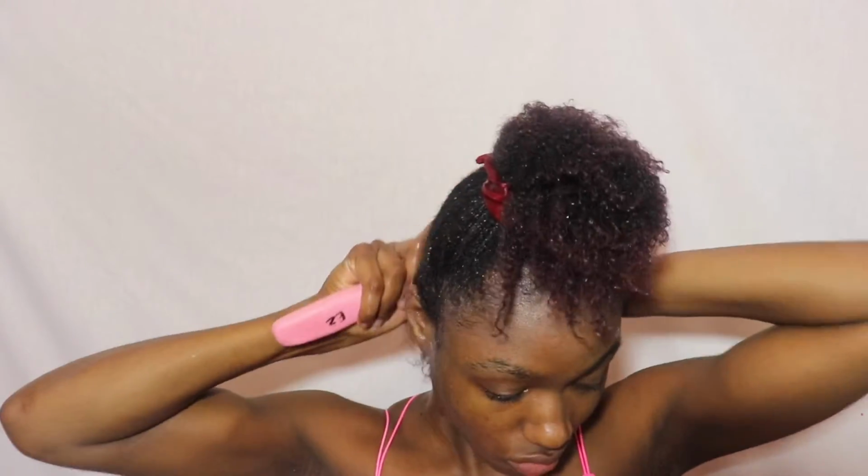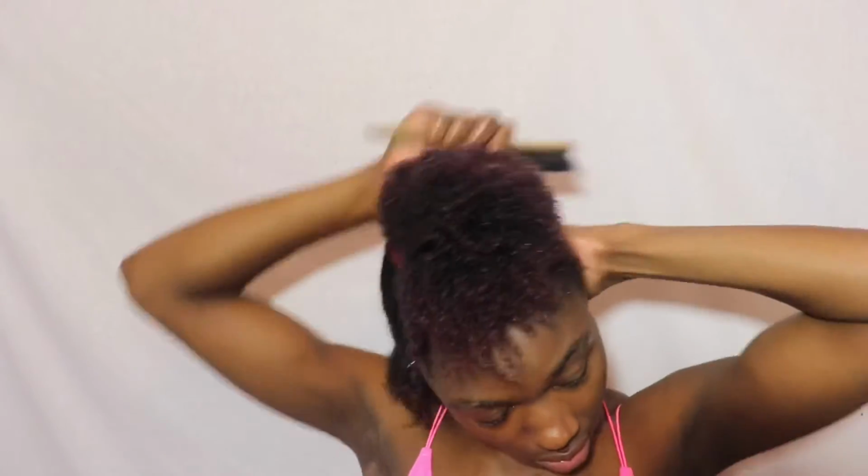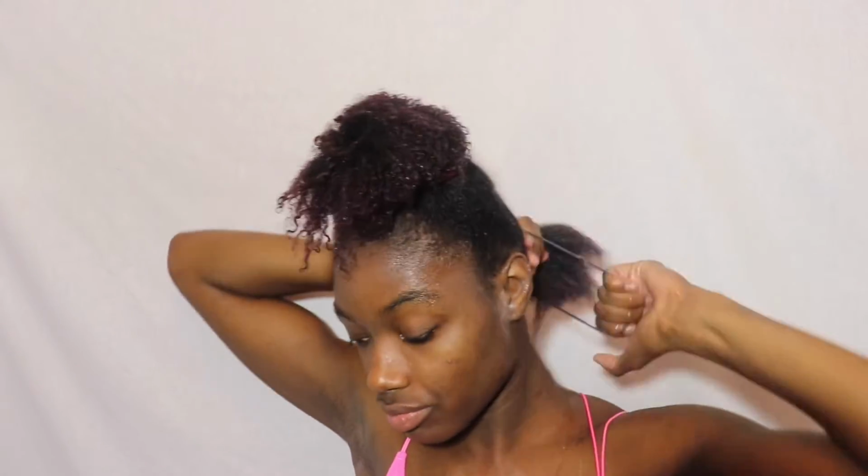And as I said, I'm not brushing through my ends. I'm just getting at the roots because I don't want no lumps and bumps in my slick back, okay? And so I'm just making sure that I get them section.